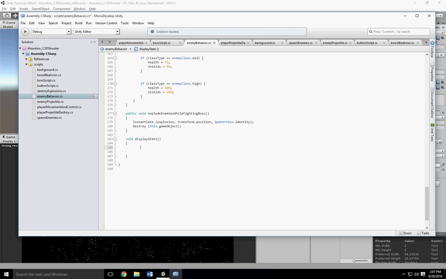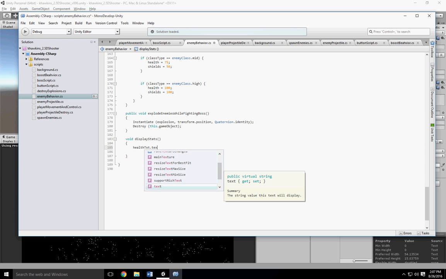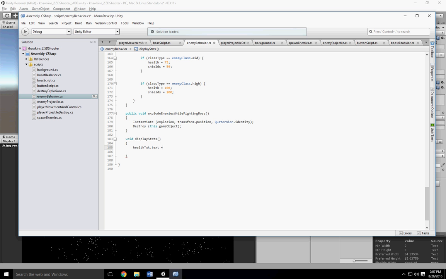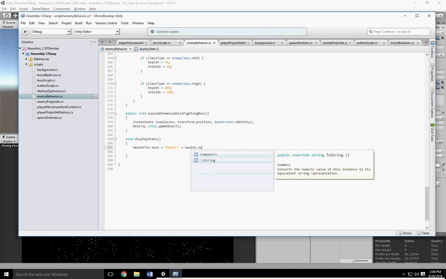All right, and this is what we're going to do. So the first thing we need to do is our health, is create your function. So health text dot text is going to be equal to, we're going to create a string, health, then we're going to concatenate it plus health dot toString open close parentheses.